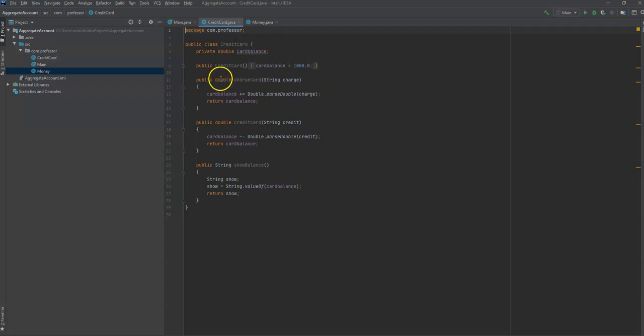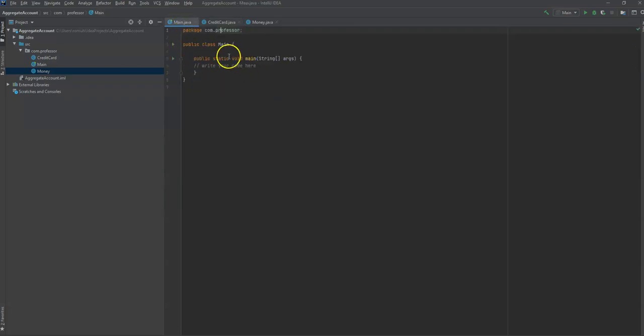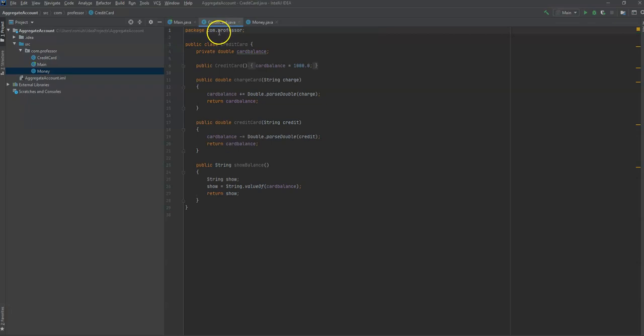The first concept we're going to go over is static class members. We know for a fact in our main class, the main method is a static method. So what does it mean to be a static class member? It means the static class members belong to the class and not to the individual instance that the class is created. And what that means is if I call the credit card class in the main method here, all these methods and variables belong to that particular instance of the class.